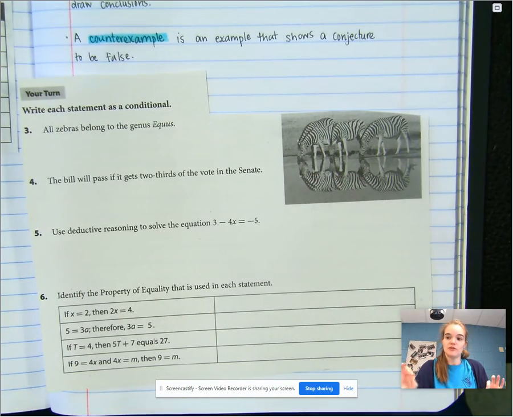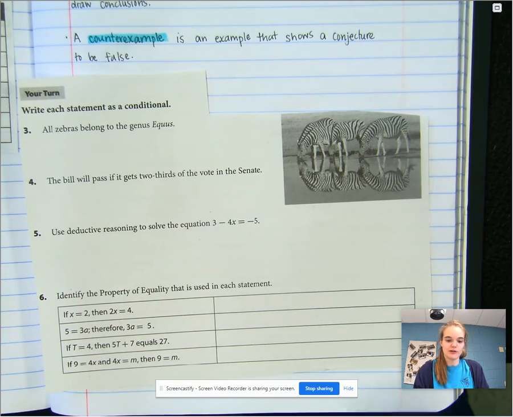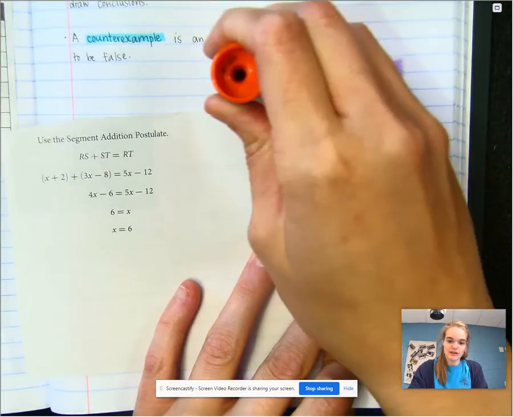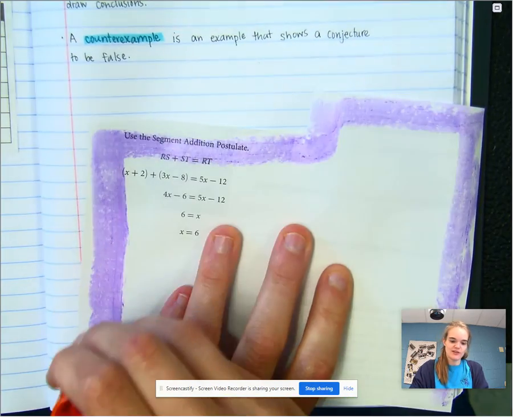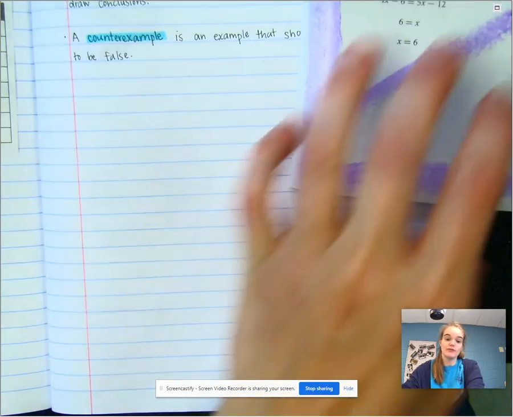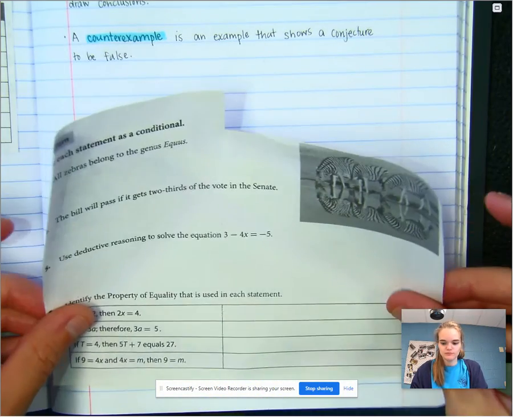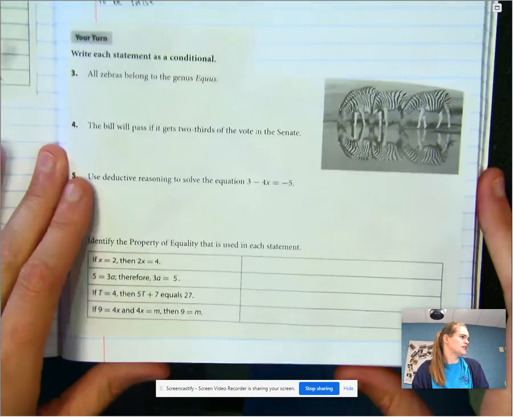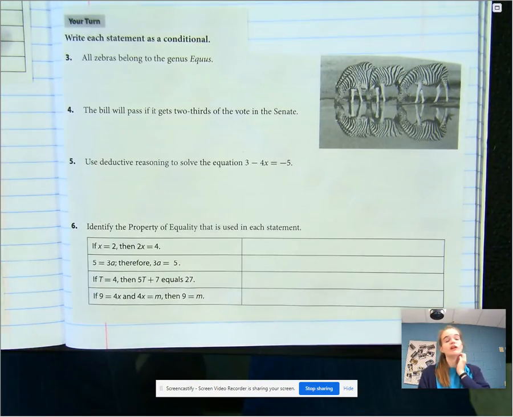Take a minute, pause it if you need to, so you can cut it out, because I'm going to go ahead and glue it. If you got rid of this the other day when I said don't get rid of this, then you're going to have to write it, so you definitely will have to pause. Just see the whole thing in case you're having to write it down. That's page 47.